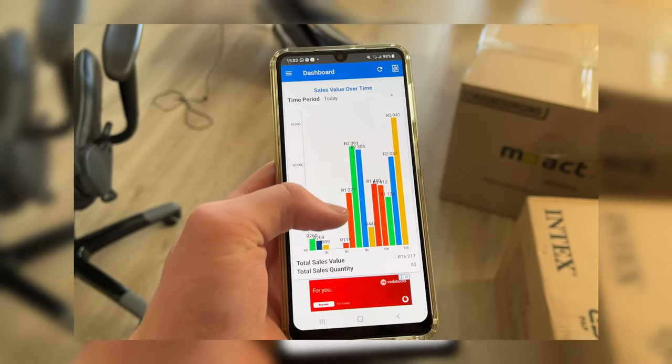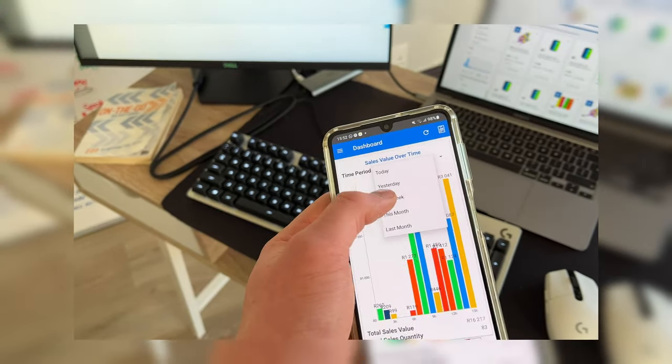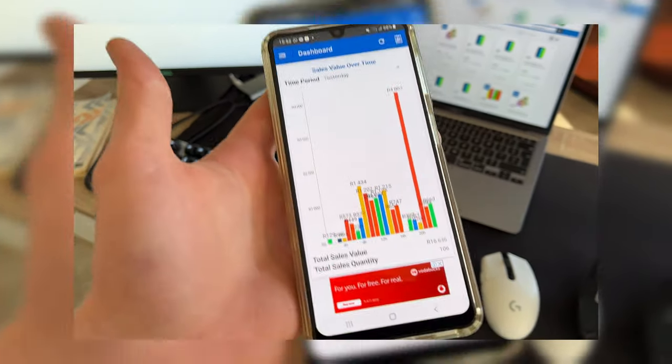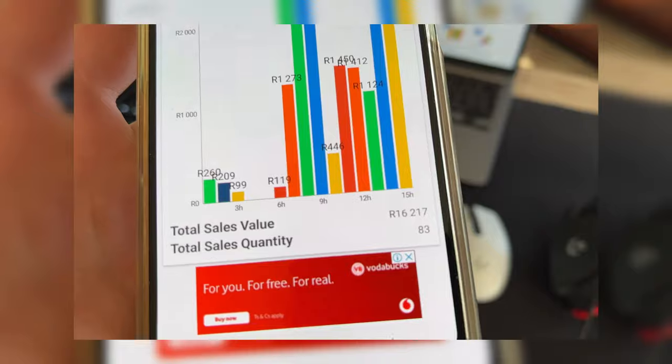What I really love about Takealot is you don't have to do any marketing — you simply use organic traffic. This is super appealing for people getting started with e-commerce for the first time. There's no website creation or store development needed; copying and pasting your products from a wholesaler onto the platform takes five seconds. They have a very inclusive onboarding process and their communication is really on par. I think Takealot is one of the biggest opportunities for selling online. At the moment I only have 500 listed products and I'm doing over a hundred thousand rand in turnover, with profit margins sometimes up to 300% depending on the product.